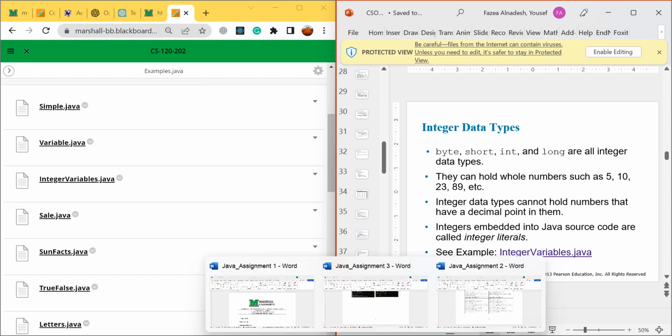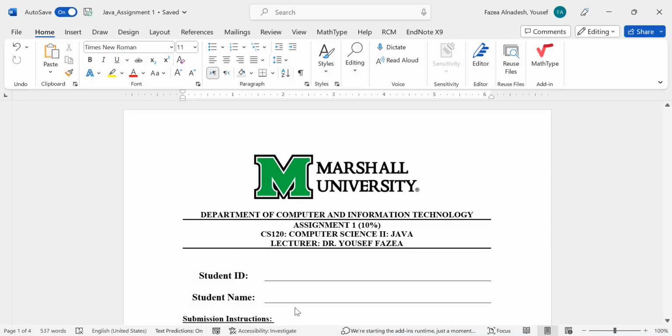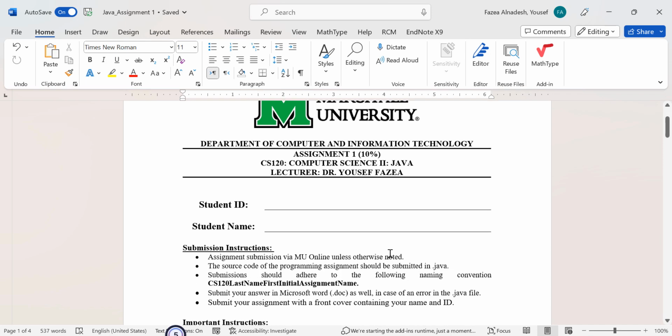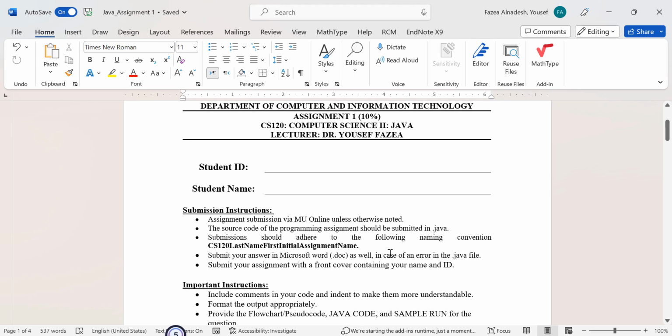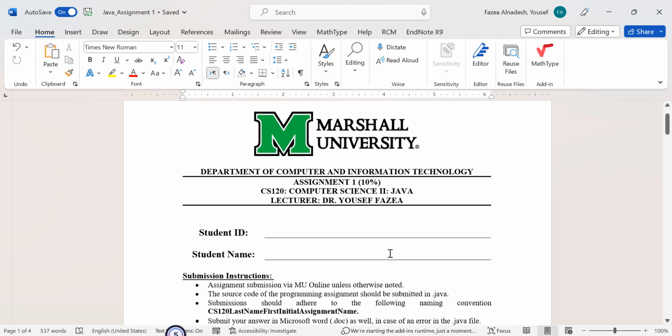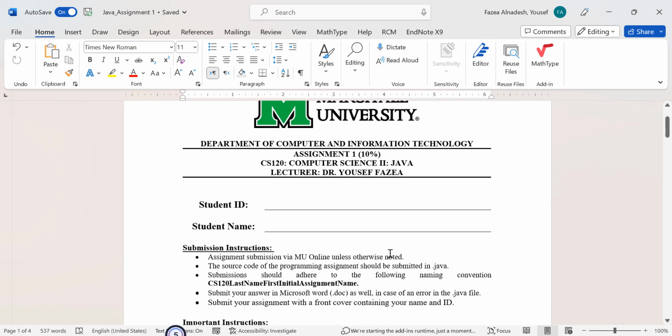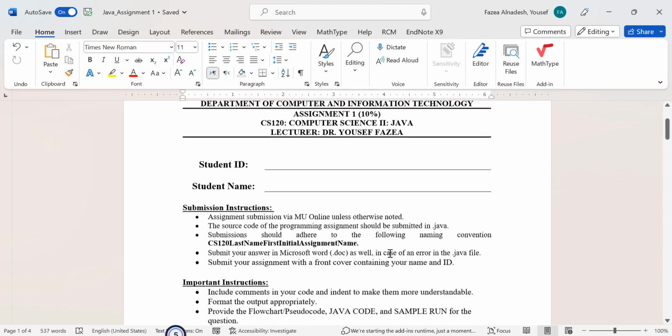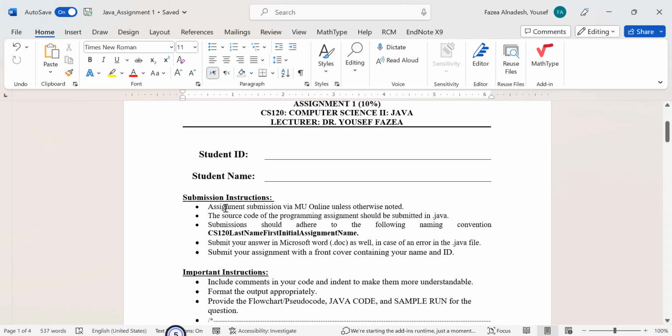The second part that I would like to speak to you about is your assignment 2, which is going to be available, I think, today or tomorrow. This is the assignment. I will give it to you in Microsoft Word, not in PDF. I expect that you will submit it to me also in Microsoft Word, along with the source code. Please read the instructions here. You need to submit assignments to the Blackboard. I will need the source code in Java file.